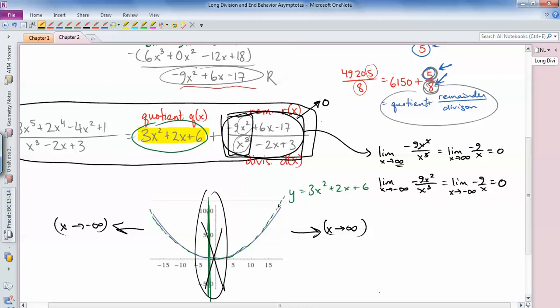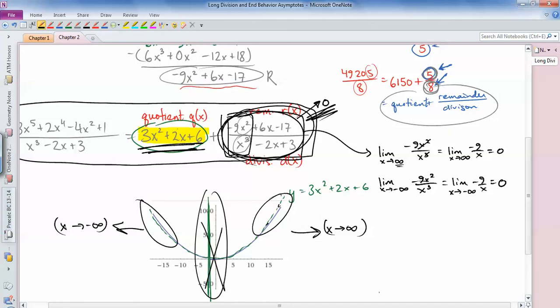And at -infinity, it turns into 0. So way out at the ends of the graph, way out over here and over here, the only thing that really plays a role is this parabola. This part of the equation takes over way out at infinity because this thing disappears or becomes less and less significant because it just keeps getting closer and closer and closer to zero. Okay? So we actually don't get a horizontal asymptote in this case.